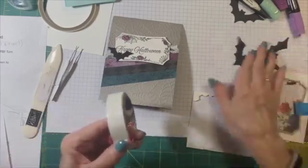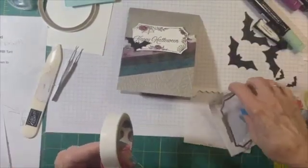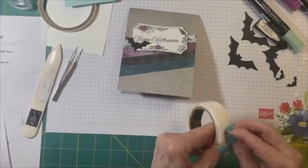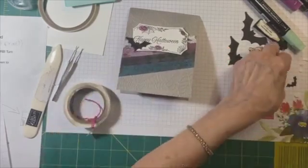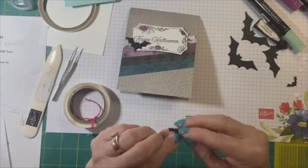Okay, now, let's see, we've got our other bats somewhere. And, well, oh, there they are. These are tiny. So you may need to roll this between your finger and then stick it on the bat.